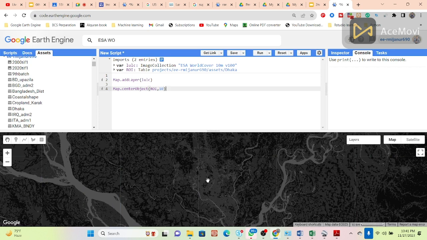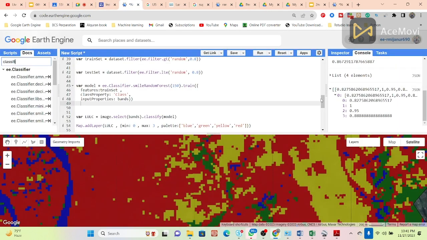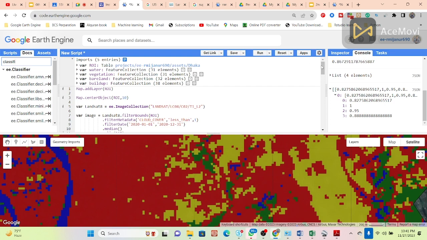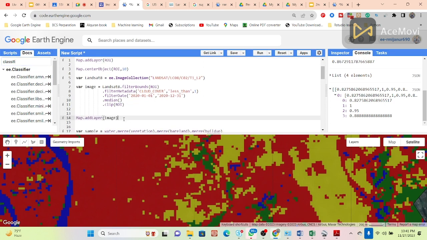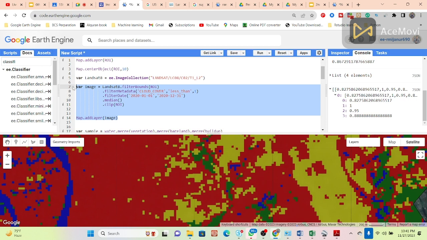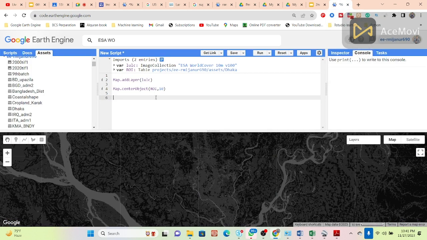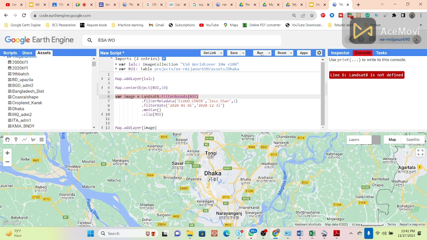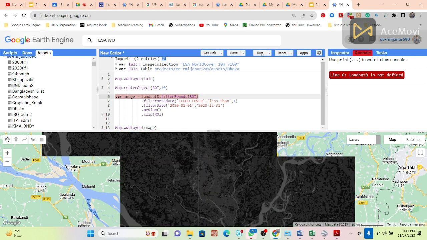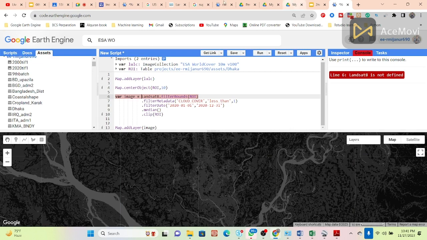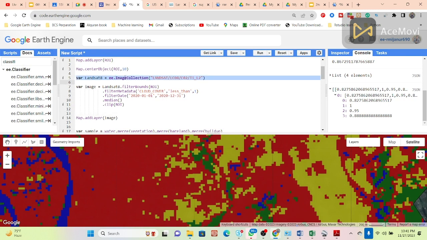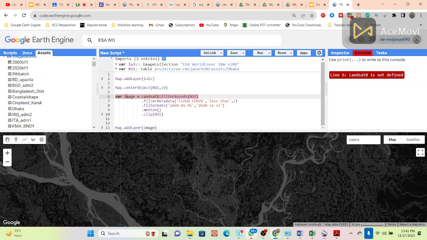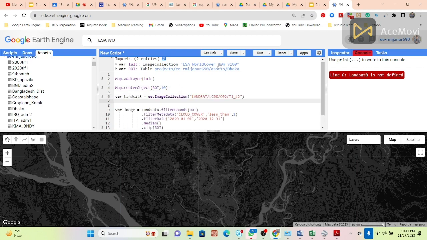So for that I also need a satellite image. So I use the same satellite image. Suppose if I use it here, so median image collection. So I simply copy from here, copy this image, paste. Then I also add this image. So in this time, first step, we need to import the Landsat image collection also. So okay, just copy from here the Landsat 8 image collection. Landsat 8 image collection. Paste. So now it will work.